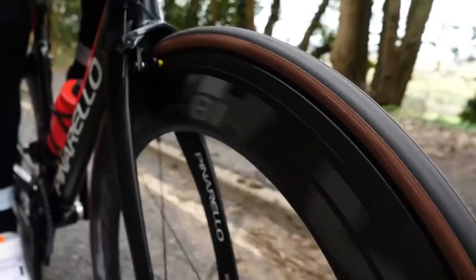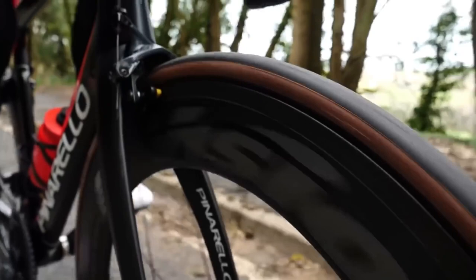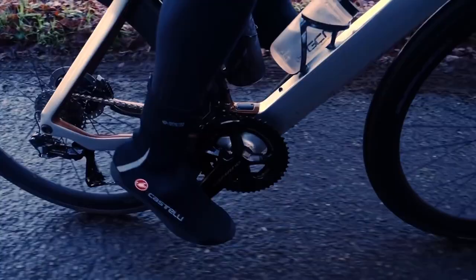In terms of upgrading your post, it's going to save a bit of weight and it is going to help dampen vibration ever so slightly, but this is really minimal and not going to be a huge amount. To put it into context, going to bigger tires and running them at a slightly lower pressure is going to make much more difference in terms of comfort than changing your seatpost — by far. It's not going to be a game changer changing your seatpost.